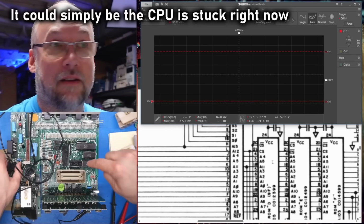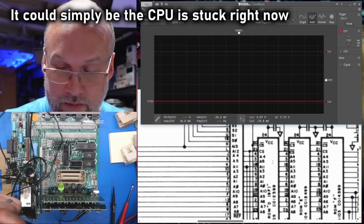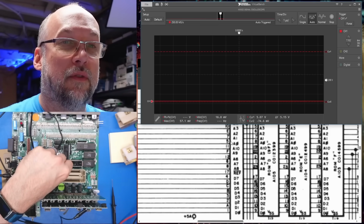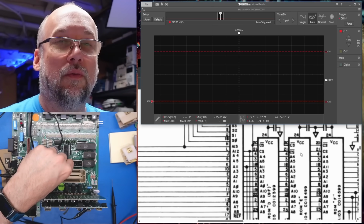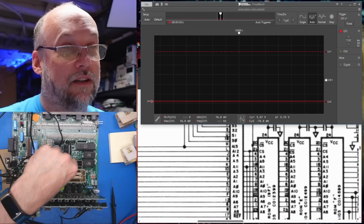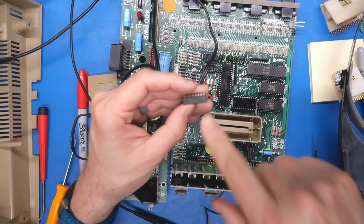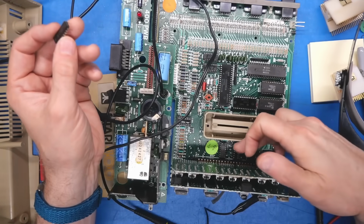I'm not blaming that ROM chip as the problem, but something funky is going on here. So this is 105, which is the chip on the left here. 104 is this one. So this chip looked like it was selected all the time. I mean, maybe it's worth checking this LS42. I just popped it out of the board there.